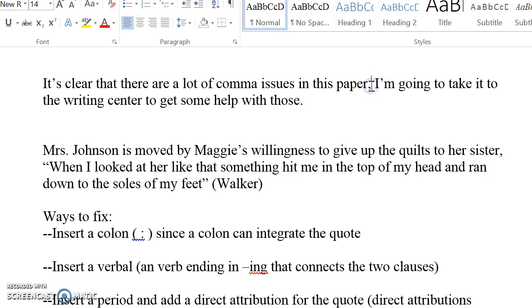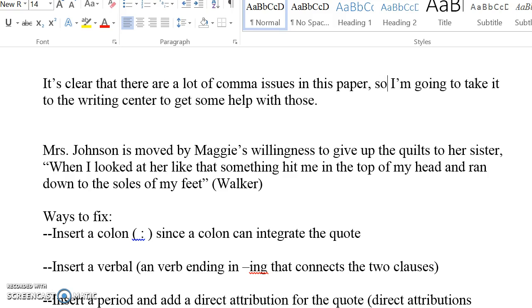First and most easily, we can put in a period. Now that I've got a period, I've got two separate sentences, all is good. The second thing I can do is find a way to connect them. That is, I could offer a coordinating conjunction, sorry to get all grammatical on you: for, and, nor, but, or, yet, so. Those are our coordinating conjunctions. And I could use the one that makes the most sense here. In this case, since the second sentence is kind of a result of the first, I could do so.